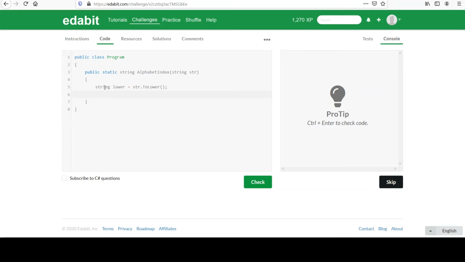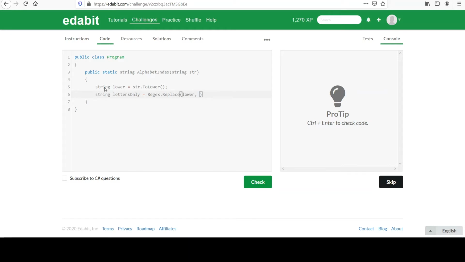Then I said I wanted to basically remove all of the noise. We only care about the letters, right? And we've used regex for this in the past. So hopefully you can do that now, or hopefully you remember it when you see me do it. I'll call it string, let's call it letters only, and that will be equal to the regex class. We had that replace method that takes 3 strings, if you recall. Our input, well, remember we're using lower now.